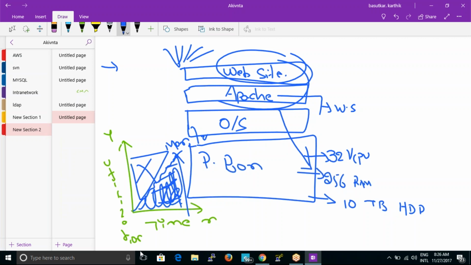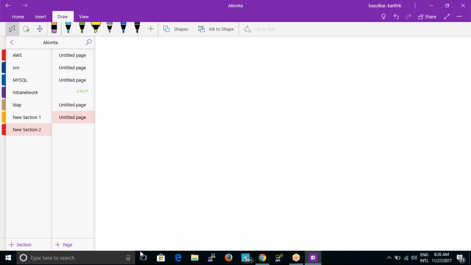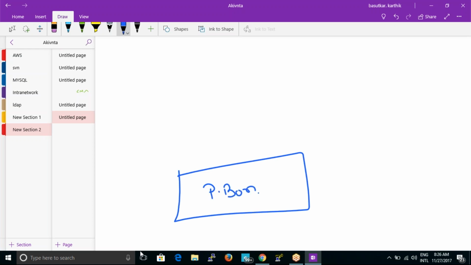Now if you say 3 years, if you're placing the server in your data center and you're not utilizing it to the maximum level, then what's the purpose of it? So, considering all these drawbacks, people came up with a concept called virtualization. In virtualization, you assemble your physical box, or you buy a new physical box from IBM or Dell or whoever it is in the market, and we'll install a software called hypervisor.